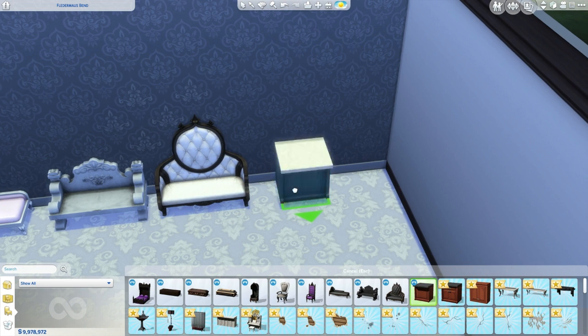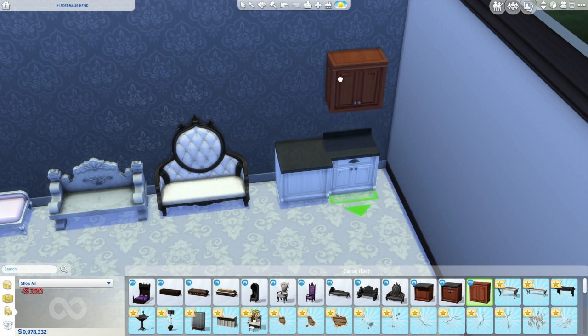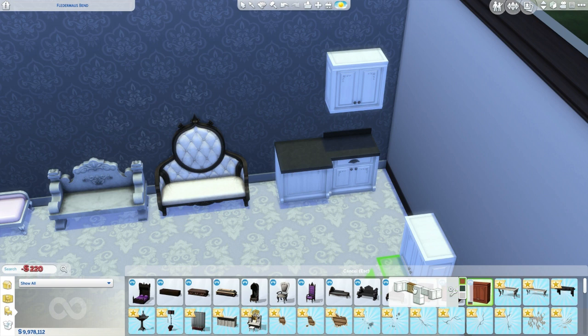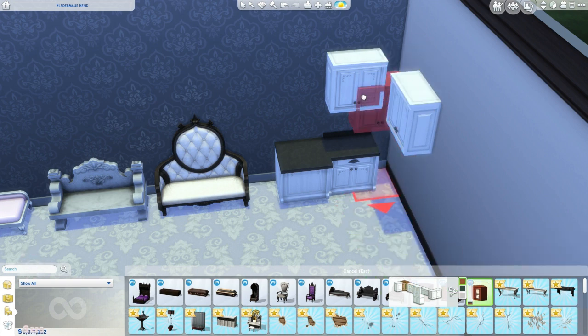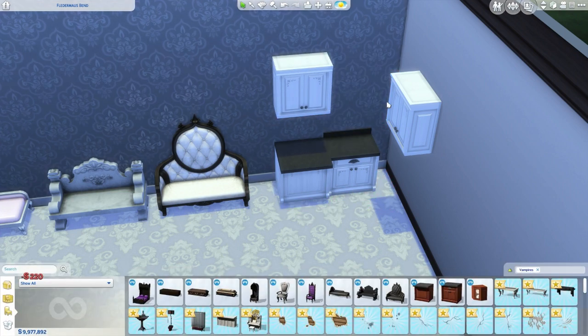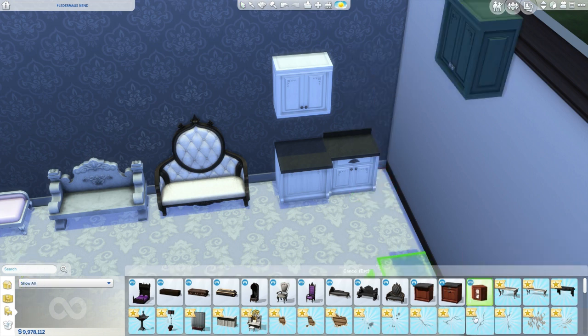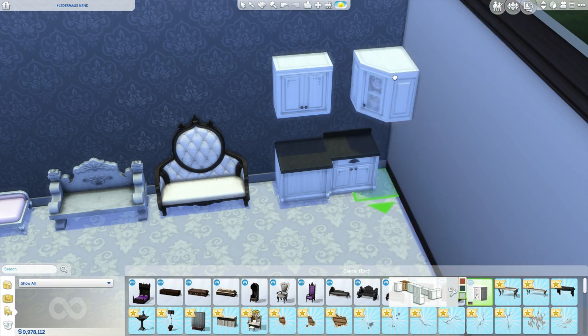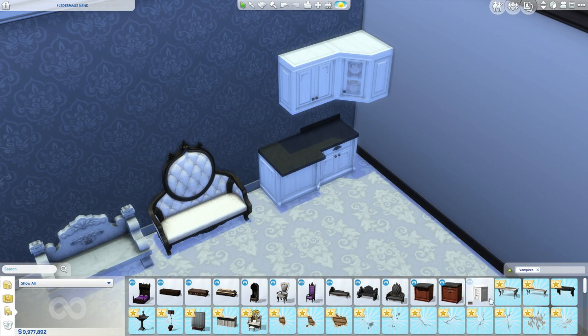Oh my. Friggin' love. And this one. Oh, I love the white and black. And then the wall cabinets as well. Oh my, okay, I friggin' adore. Let's see what the corner one looks like. Oh, why won't it let me go white? There we go. Oh, so nice, love that.